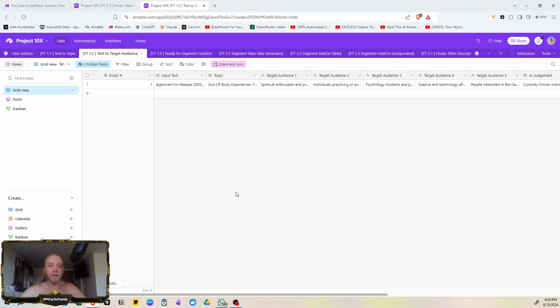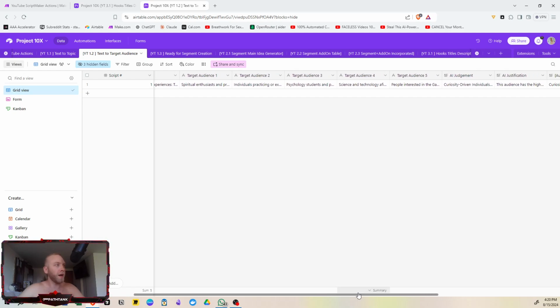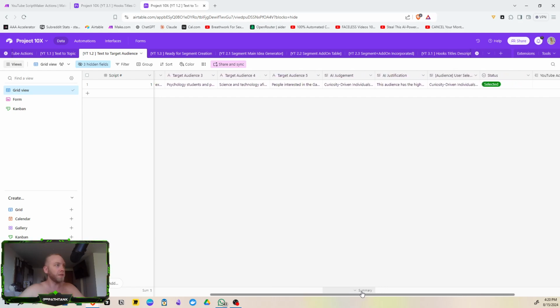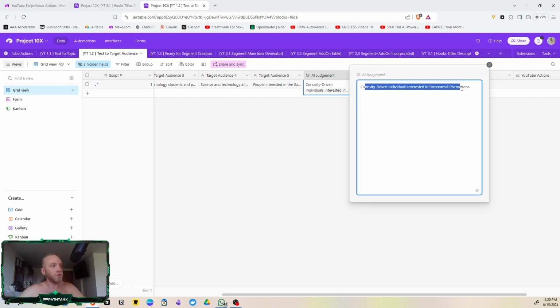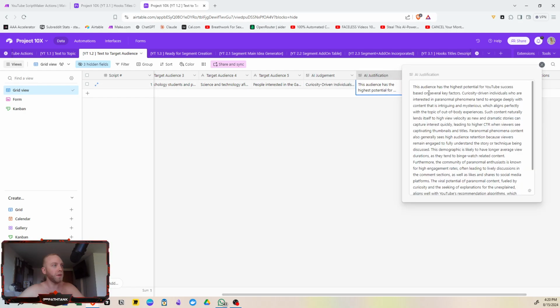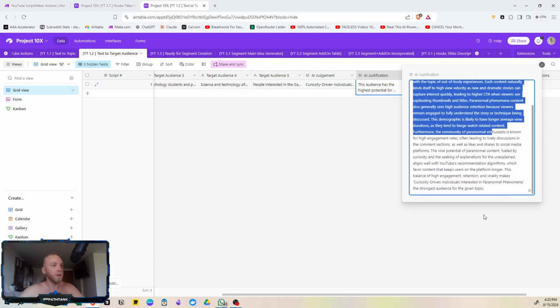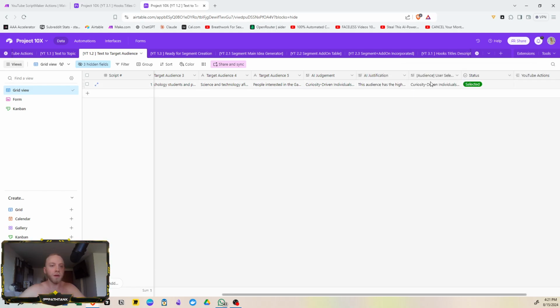Step 2 is we take that topic we chose, input it here. That same input text is brought over as well. And now we're going to use the combination of the topic and the text to form a target audience. So the AI analyzes both the topic chosen in the last step and the text, and it decides on 5 possible target audiences that would be interested. Then of course it decides which one, and then of course it justifies its choice. So then we can agree with it, or we can choose whatever we want.